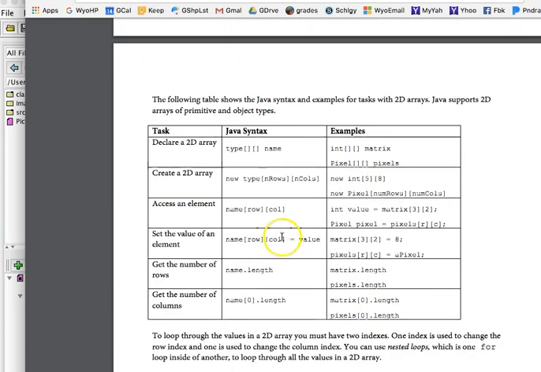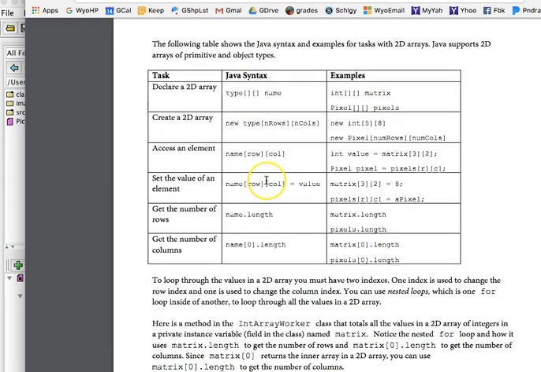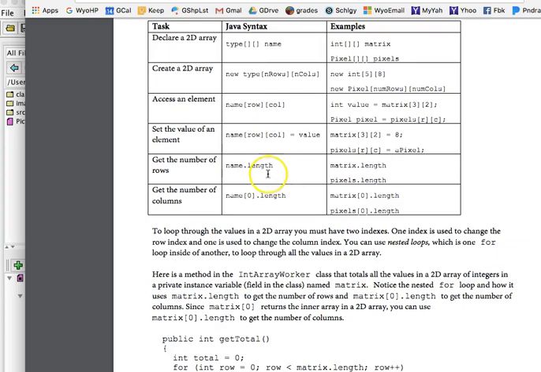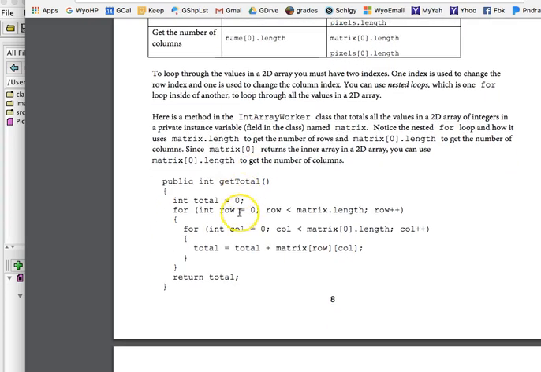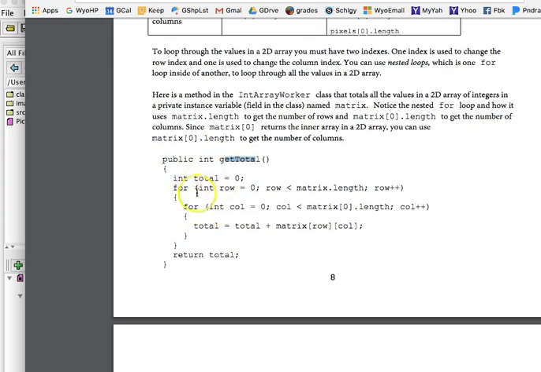Okay, so here are a bunch of methods. This is just how to work with two-dimensional arrays here in this case study. I have lecture notes for that also. And then there's a little synopsis here, a code segment of this getTotal method. And check this out, everybody that's watching this video and in this classroom right now in 2018. The outer for loop here makes use of the variable named row instead of like i or j. That's just good style to name something row. You don't have to, like r or row.